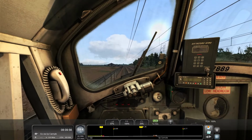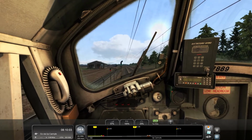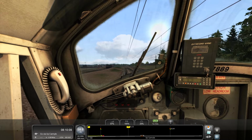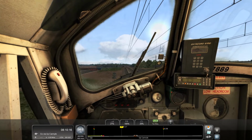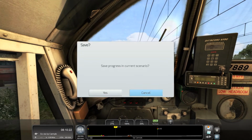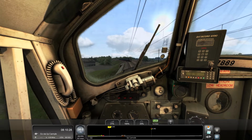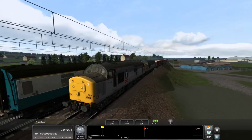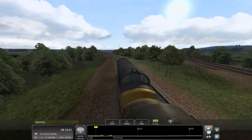What's the new route they're bringing out? I can't remember. Oh, Crewe to Holyhead, which is looking really good. That route's looking real crisp, so I will definitely be picking that one up. We can't pick up much speed because we do have a 30 mile an hour limit, so we will have to power down a little bit. It's great hearing the power down sound of the 37s. I'm just going to save it here. The horn on these as well is really good. Really enjoy it.